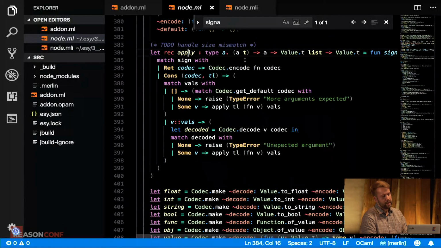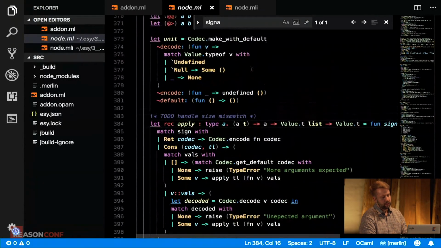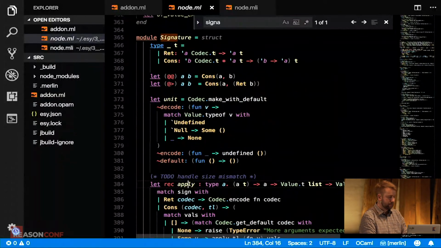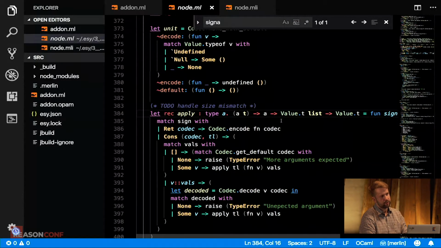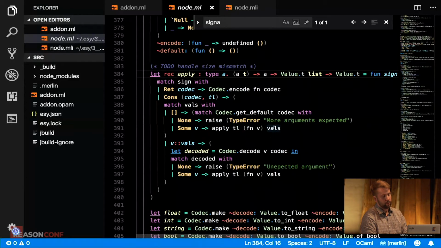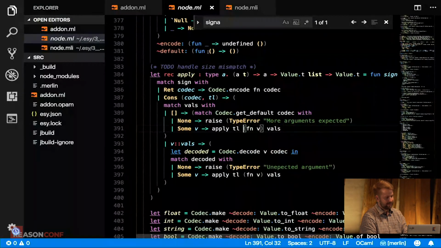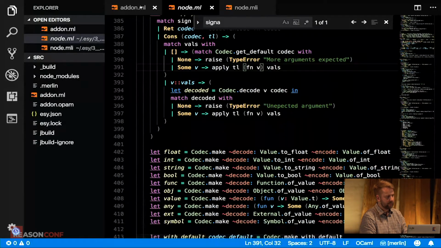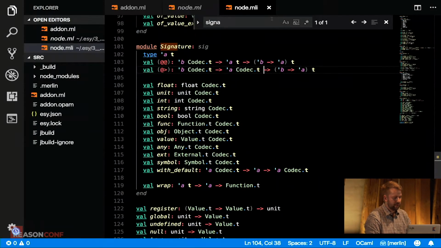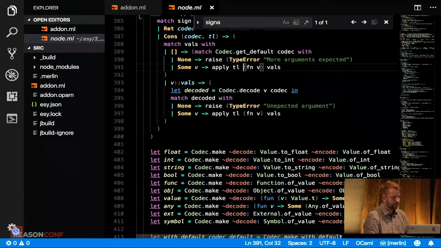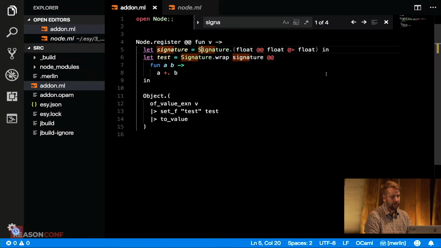So what it does, it takes your signature and takes a list of values and recursively applies the value one by one until it is the final one. And in the end, we know that the result is going to be correspondent to the return results of your signature. Well, that's as deep as I'm going to get into this. But instead, I'm going to show you a lot of other stuff that you could do using this mechanism.